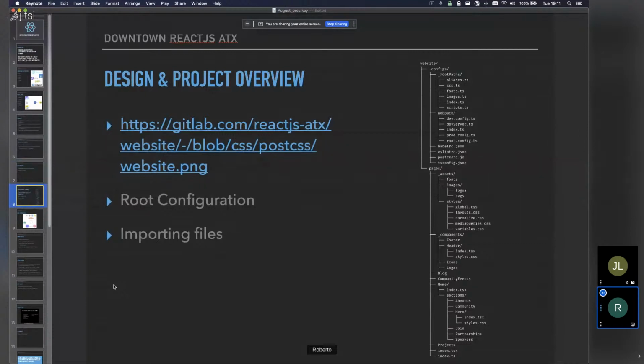So prior to the next step, getting into CSS, and prior to the actual configuration of it, is trying to get an idea of what we're building. I'm going to go over a rough sketch of the meetup website that we're building here. We're going to talk about root configuration really quickly, and importing files.